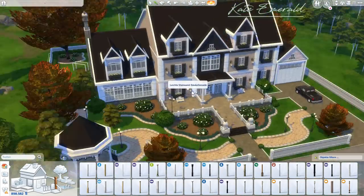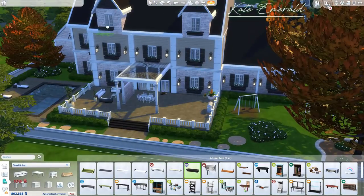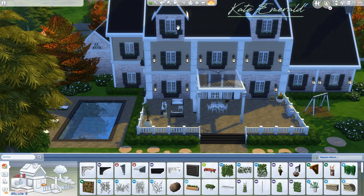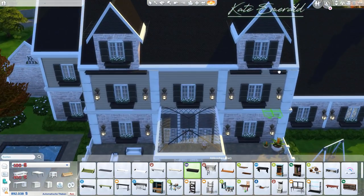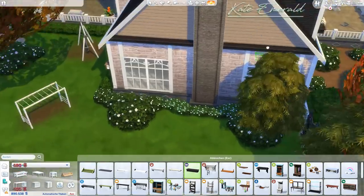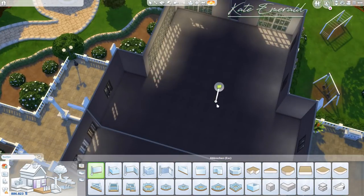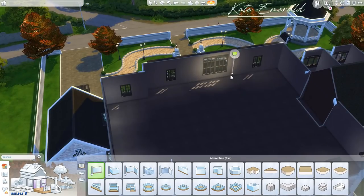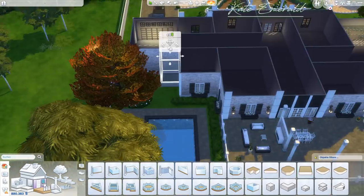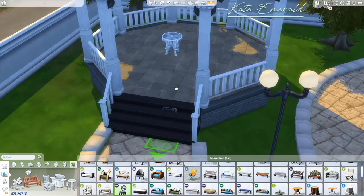Here you can see how I worked on the floor plan. I can't tell you much about it since I have no idea which room is going to be which room, but I can tell you what I had in mind. I built a hallway right at the center on both the bottom and top floor to connect all the rooms, and I added a room at the end of the hallway — it could be a bathroom, for example. I added rooms at the top with decent size for bedrooms, smaller rooms at the back that could also be bathrooms, and multiple big rooms at the bottom. I also created one room right at the garage with a connection at the back where I added the back door.